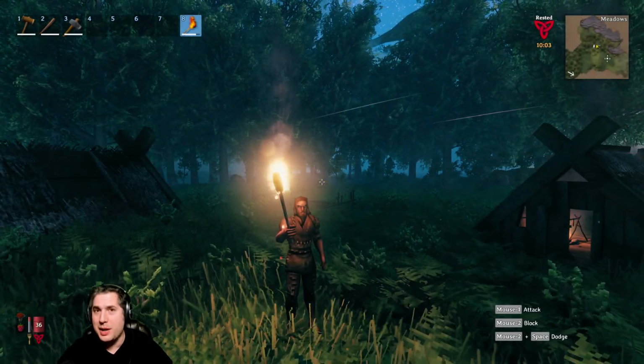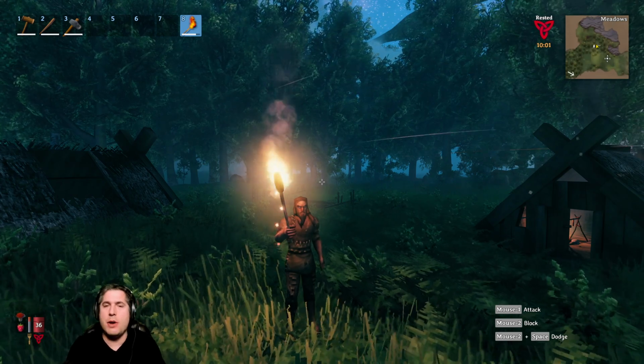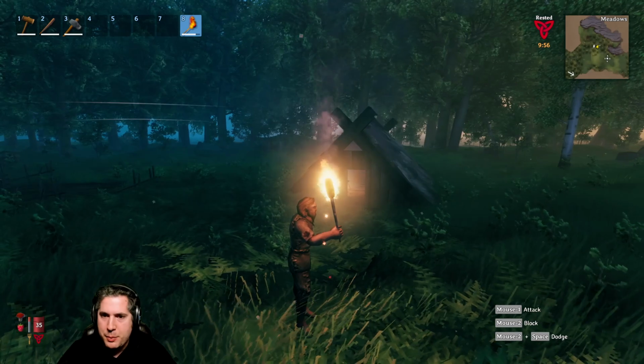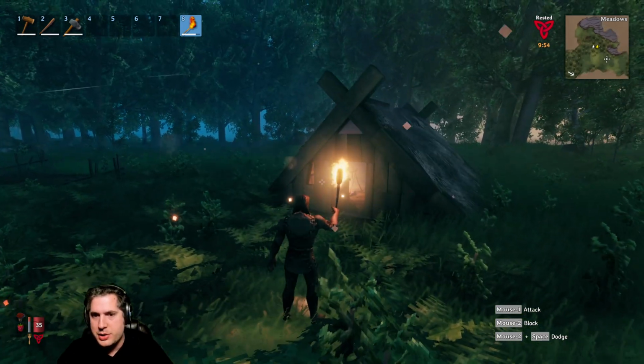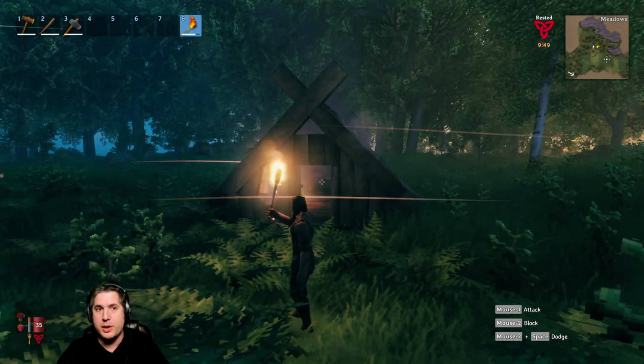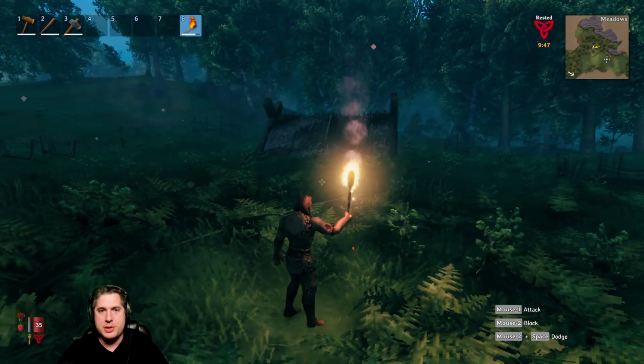Alright guys, we've rested up. It's now morning. Our goal is now to equip ourselves so we can fight that beast. So far, to recap, we found ourselves a little abandoned hut. We got ourselves a cooking station, a bed to respawn, and a workbench to do some, well, work at. Now all we need is to equip ourselves with a decent item.